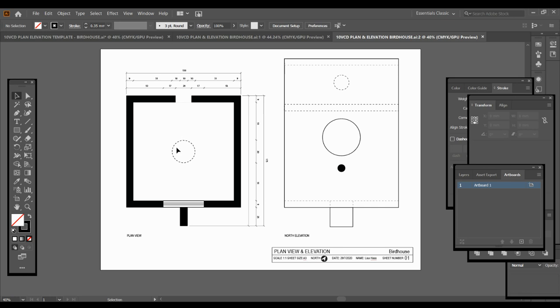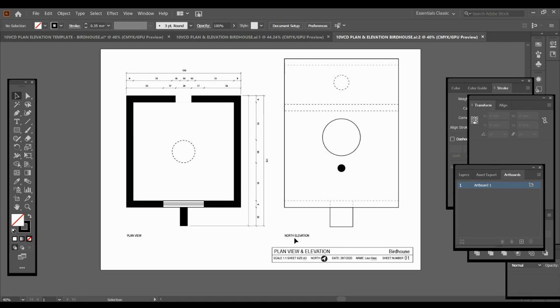That's the dowel that will go at the base of the birdhouse, so you can stick it into the ground. And this is a hole that we're putting at the back of the birdhouse, so you may also be able to hang it on a wall. These are all the dimension lines up here that we see, and we'll talk about that further.